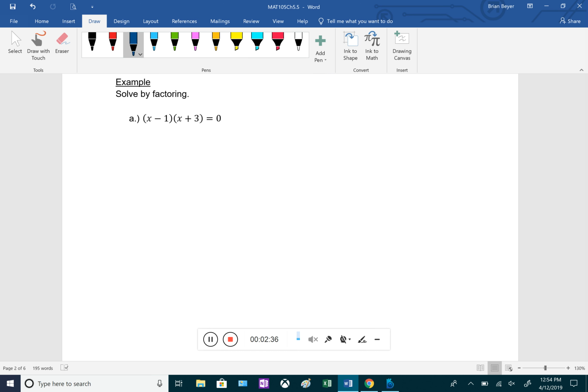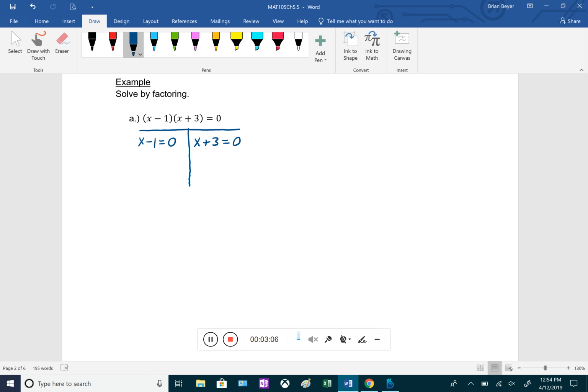So this is actually already factored. So we don't need to factor because it's already factored. So we're going to set each factor equal to 0 separately. So what we can do, which I'll use this notation, this setup, we can create a little t like this and say if that times that equals 0, then either that first factor equals 0 or that second factor equals 0. So now we solve these separately.